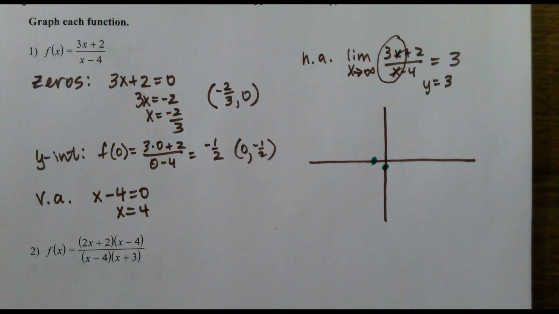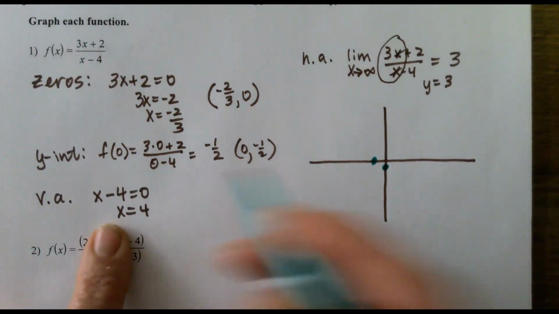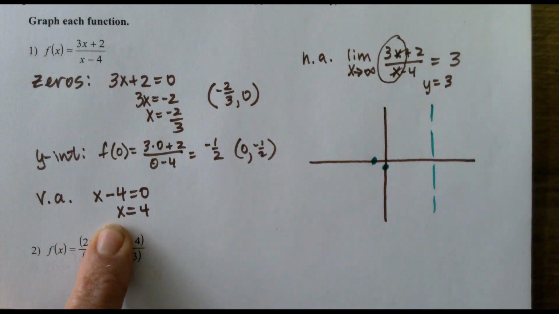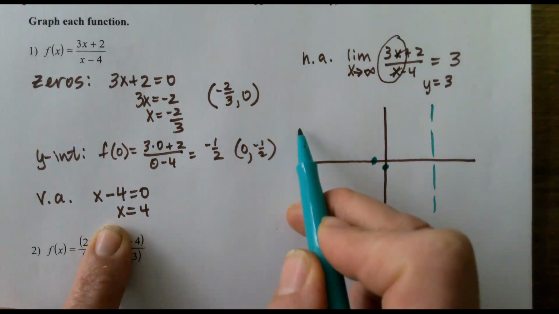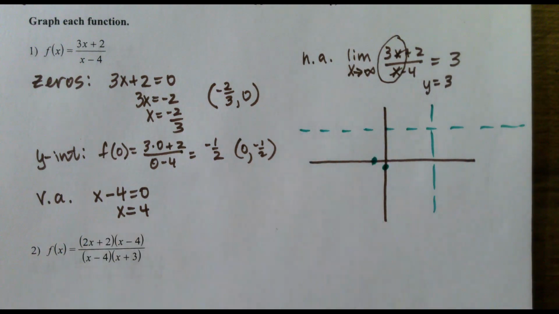Then I do my vertical asymptote. That's over here at positive 4. And then I do my horizontal asymptote, and that crosses at y equals 3. And now I put it together. Remember, my end result is only going to be one of 3 pictures, or a variation of those pictures. And everything I have here is, I can cross it if it lets me.